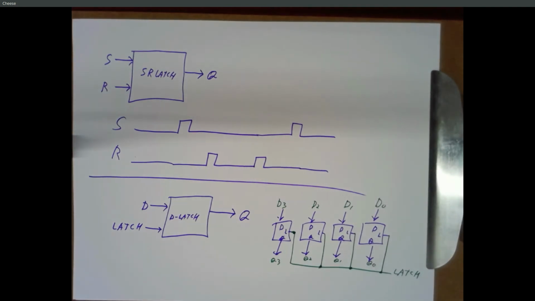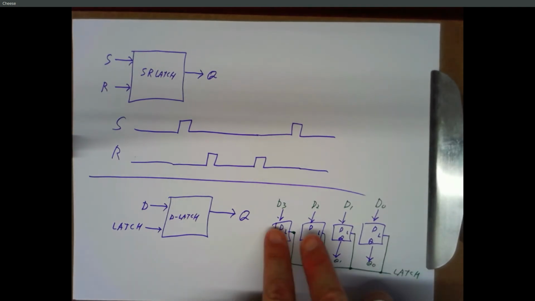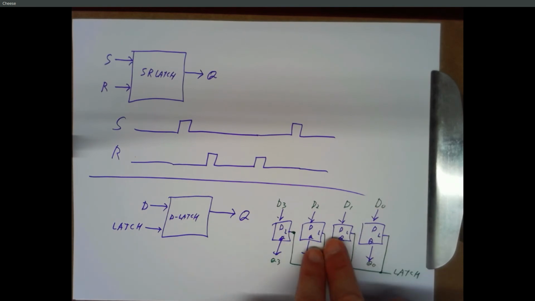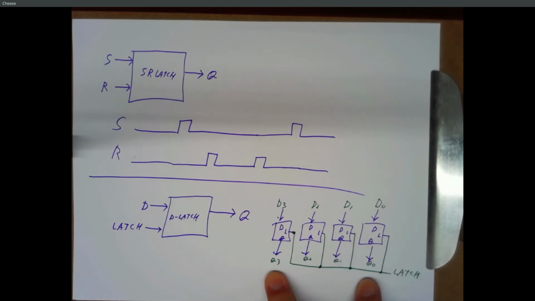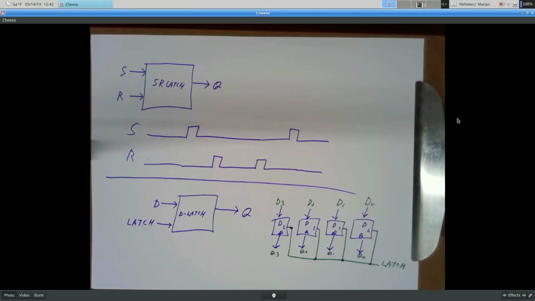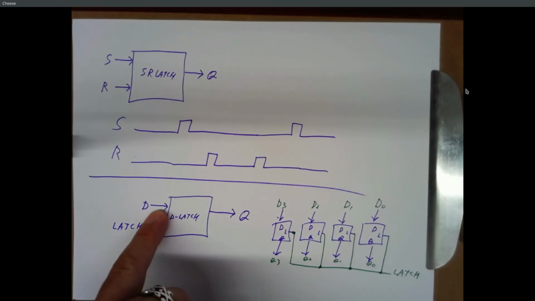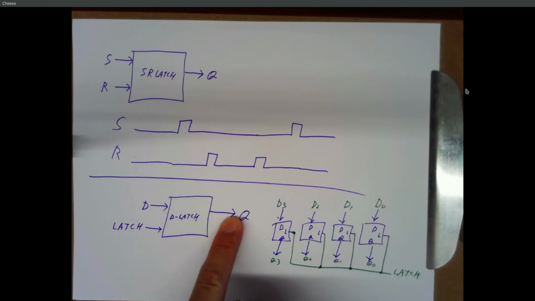And now, if I raise this latch to a 1, whatever 4 bits are up here on the D inputs will get loaded into these 4 latches. And when I set my latch to 0, those 4 values are saved in these 4 latches, and they appear on these 4 outputs. So this is a 4-bit memory. Yeah? So they don't actually appear until after it's... No, they actually go through as soon as you raise the latch. Oh, really? So if latch is 1, D just goes straight through to Q. Right. That's an important distinction, by the way.